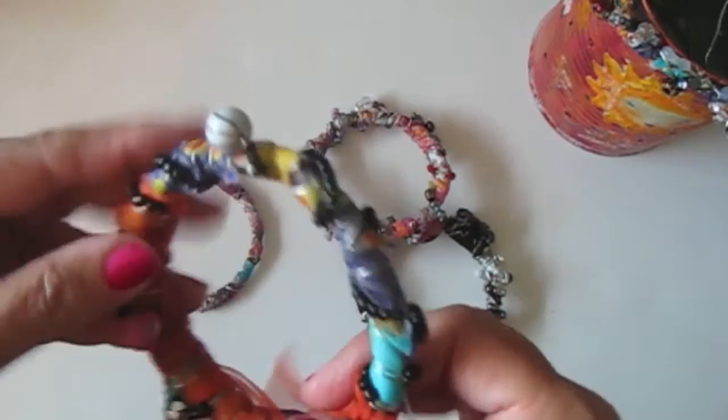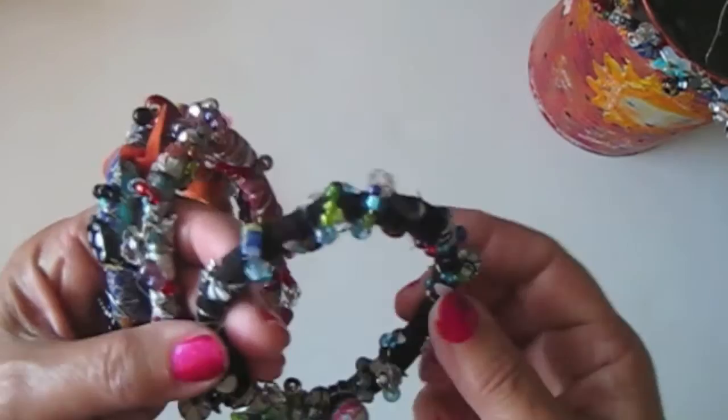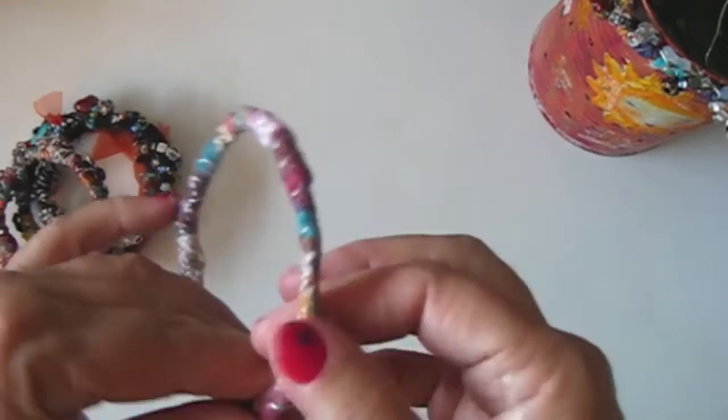And then I just got out my beads that I use for all my projects with the clay tiles and stuff. I realized I had so many of them. So this is, you know, what I've gotten, and it's so much fun. But what I wanted to show you is, now, I decided this one, it's just started, so I've got to wrap it more and do more stuff to it.